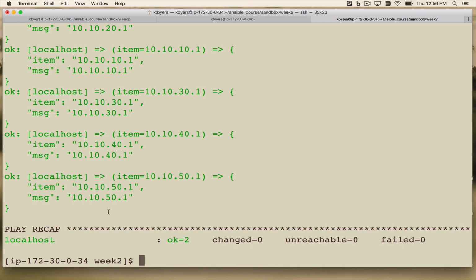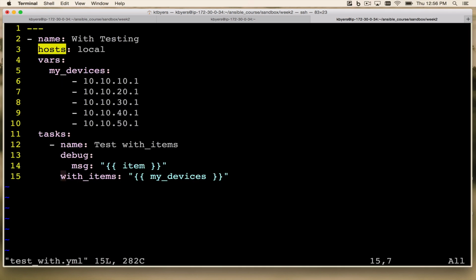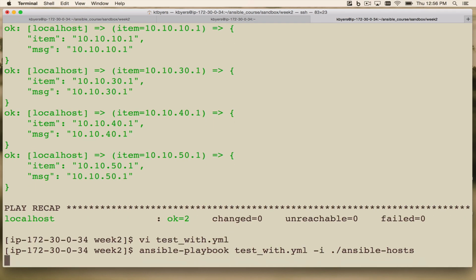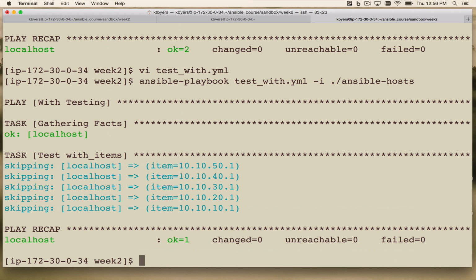Now, you can couple with_items and when together. So for example, we could do something like the following and add a when statement to it. In this case, it would completely skip the execution of the with_items.